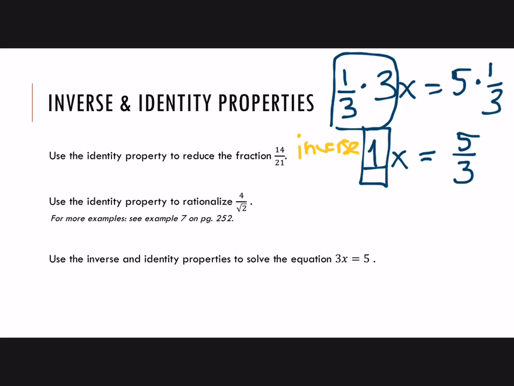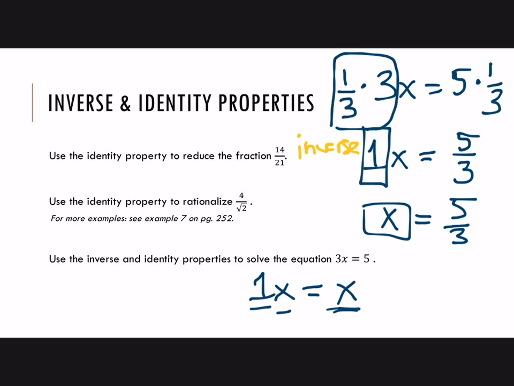And then finally I know that 1x is the same as x, and that's the identity property. What I'm really doing is replacing 1x with x, and saying that they're the same thing. That's the identity property: 1 times a number is just the number itself, even if that number happens to be a variable. Okay, and so I've solved for x, or another way of saying it is that I've found its identity.